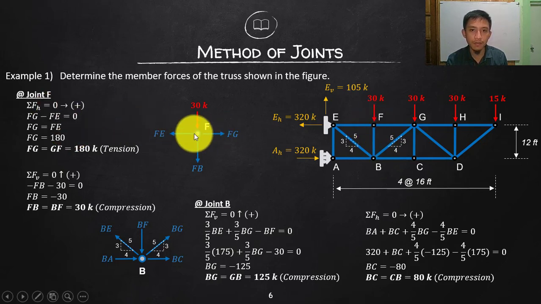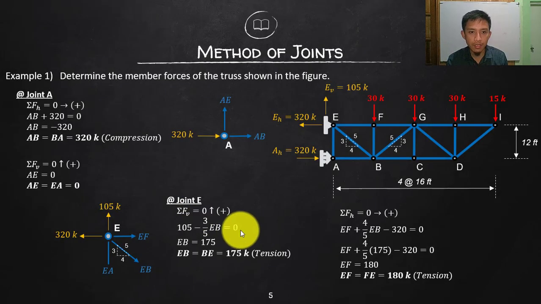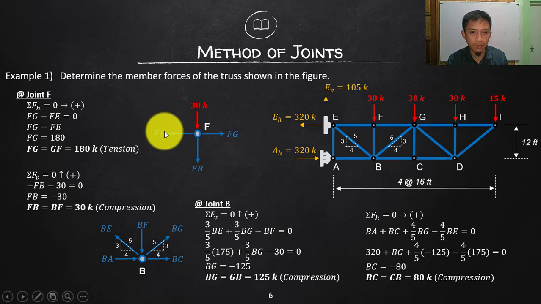Okay, at joint F. So FE is tension. Actually, now we already know the actual scenario of FE. And going back there, FE is tension. So we should assume that one to be the correct direction, FE, which is tension. And then this one, I do not know that yet. That is what I will be solving here at joint F. So I will assume tension. And so with this, FB, tension, since I do not know the direction yet.